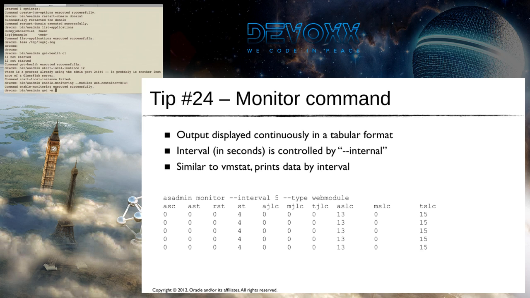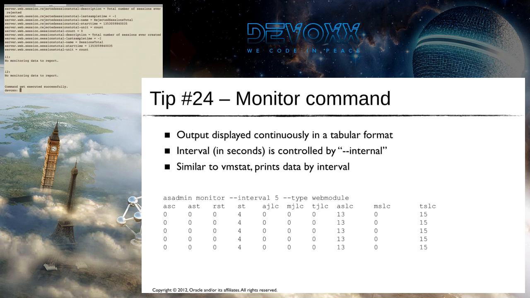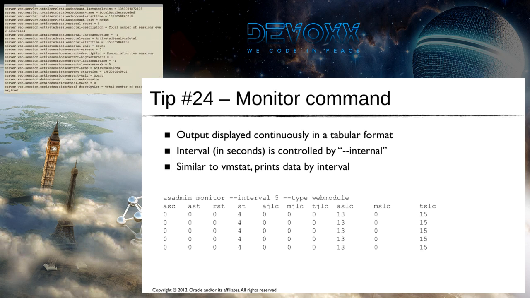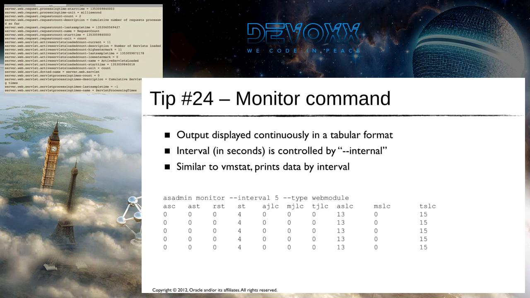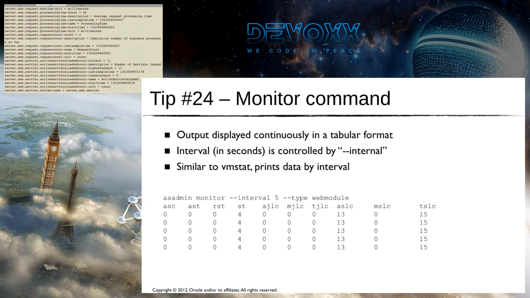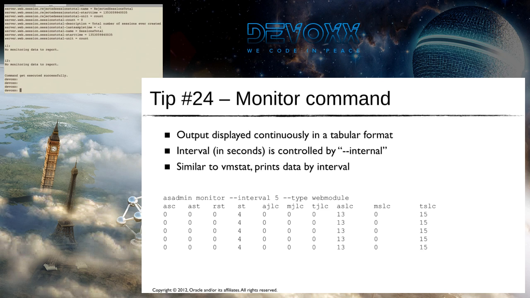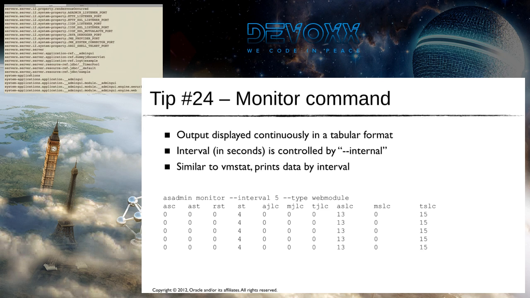Let's say you don't really know what you want to monitor right now, you can just provide a wildcard here, and it will just dump everything it's monitoring. Then you can look around and say, okay, I want to monitor one of those things. You can also use a list command here, basically to just print a list of the things that it monitors without giving you the data.